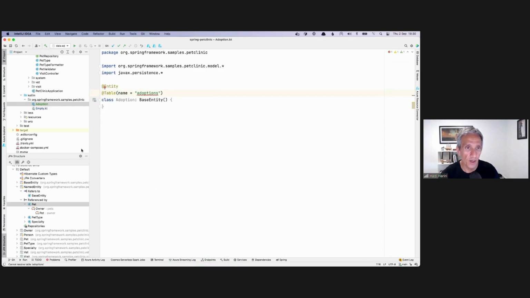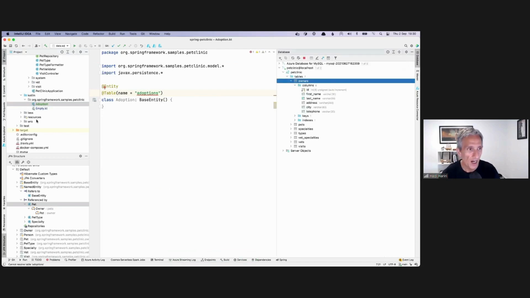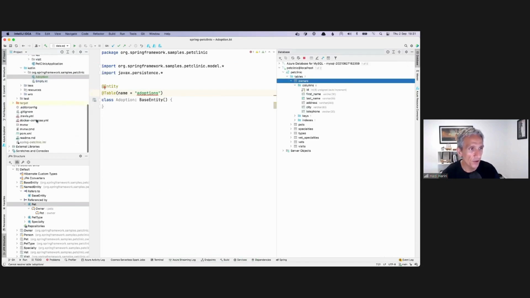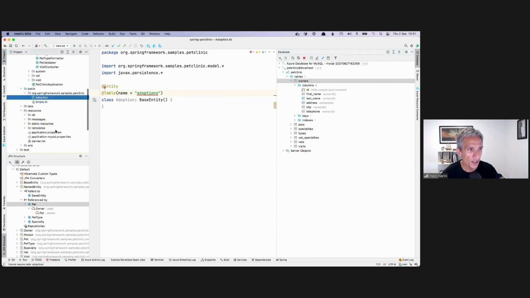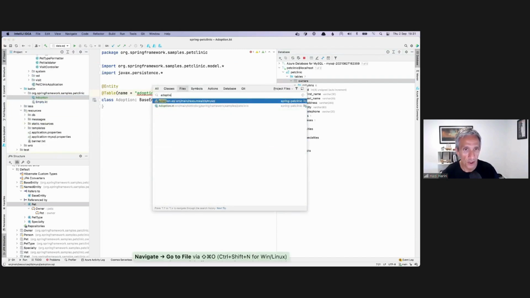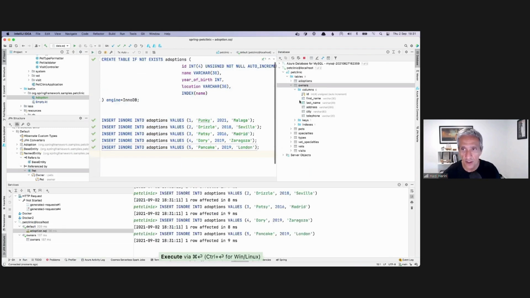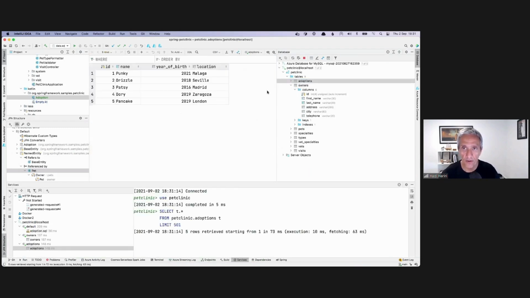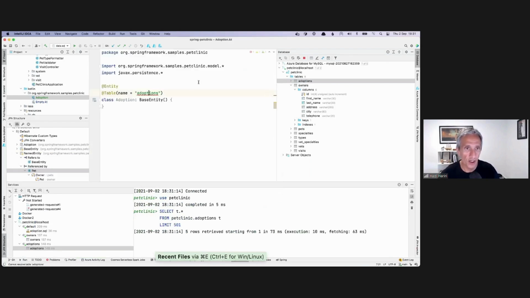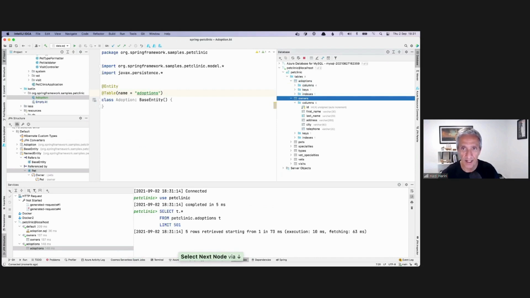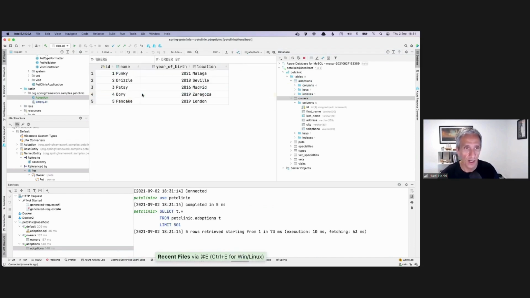Why does it go red? Well, because it's saying this table doesn't exist. So let's go ahead and fix that. If I just open up my database tools, I have an actual script here somewhere in resources, which I think is called adoption SQL. There you go. And I can just hit run on this and say I want to run all of it. And there you go, it's just created the adoption table for me. And if I switch back over to adoption, you can see that the red has gone, and it now allows me to navigate directly to the actual table.